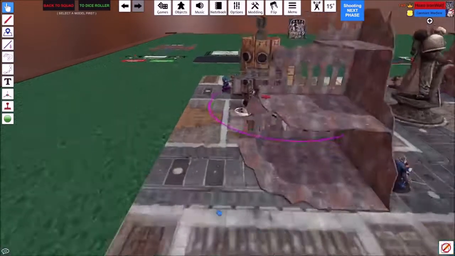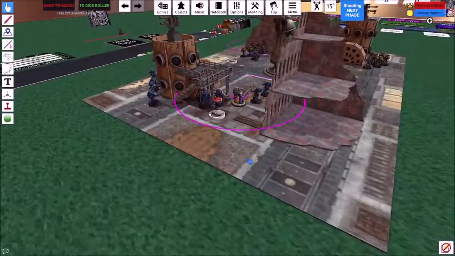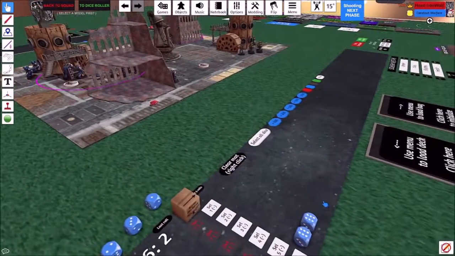Yeah, it's 2 shots because 1's out of range. No, I mean I got to hit. I need to hit. Yeah, your ballistic skill is a 3-up. Okay, so 3's to hit. First, oh, 2 hits.